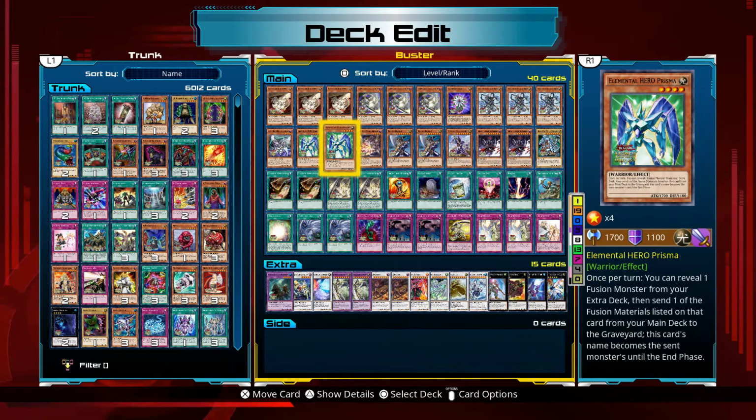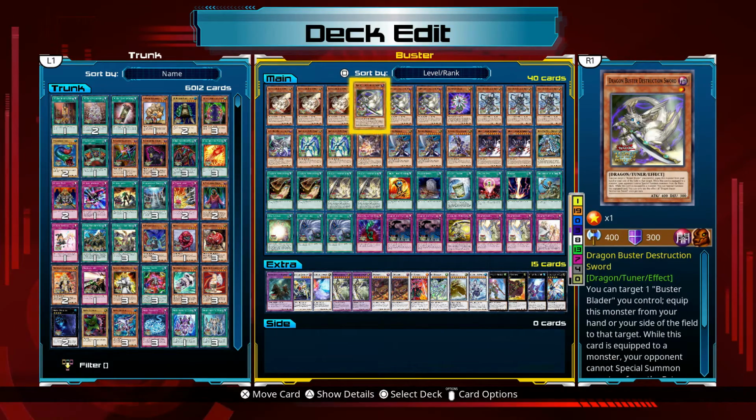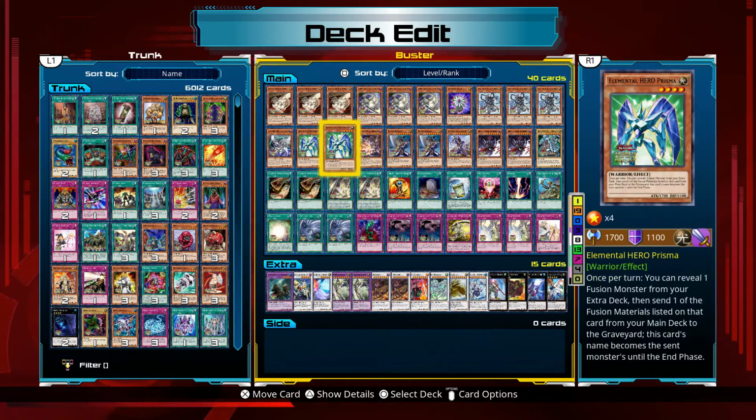And since it becomes a Buster Blader, then you can equip one of these to it if you want. So you want to equip that one, then you can go for a level 5 synchro. Or if you have that, you can use the fusion because it's a Buster Blader now.